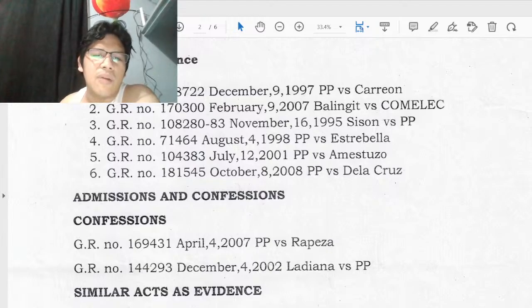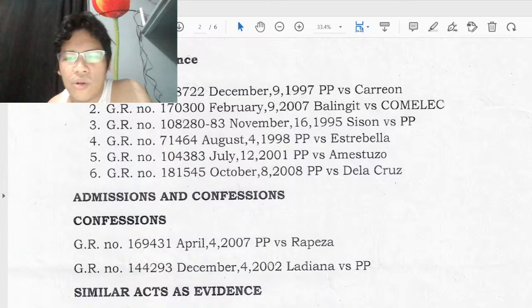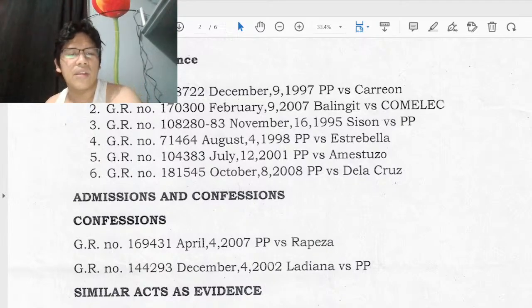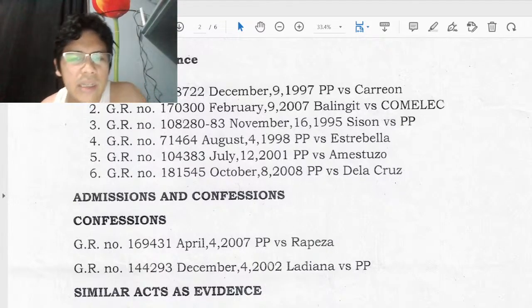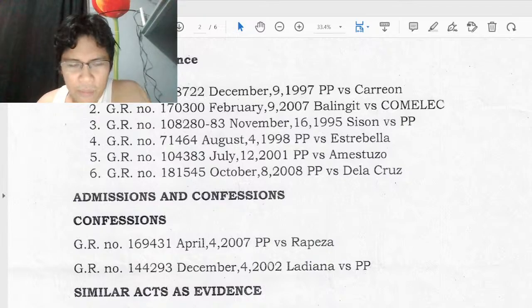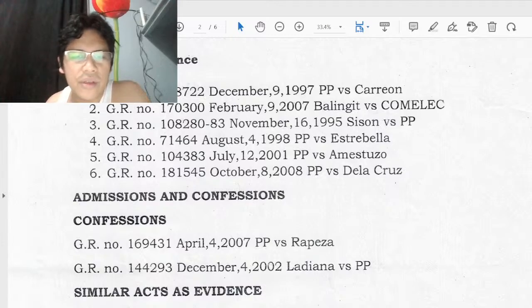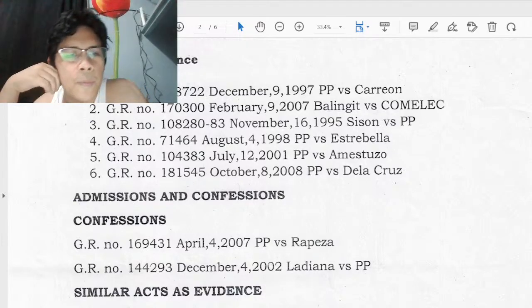Balingit alleged that Comelec erred in this case. He questions the MCTC's use of the term autoptic preference. What is that? Autoptic preference in legal meaning, as we have read, simply means the tribunal's self-perception or optic of the thing itself. So the opinion, the tribunal's self-perception. The issue is whether or not Comelec en banc committed grave abuse of discretion.